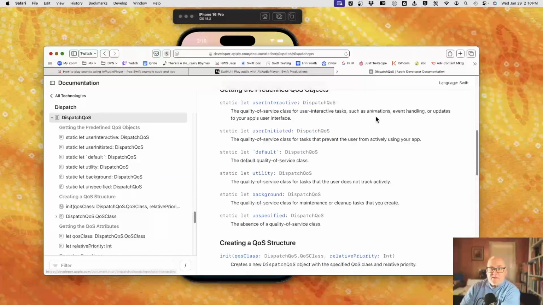User interactive, animations, events, and all that. User initiated tasks that prevent the user from actively using your app. I guess that's not us. Default, utility, background, and unspecified. So, I mean, I think I would try to get user interactive or maybe user initiated, but it seems like we could set those.